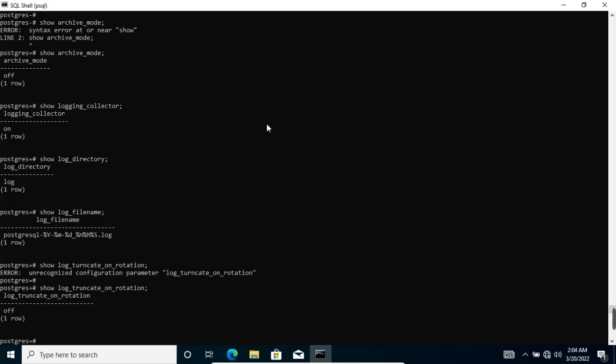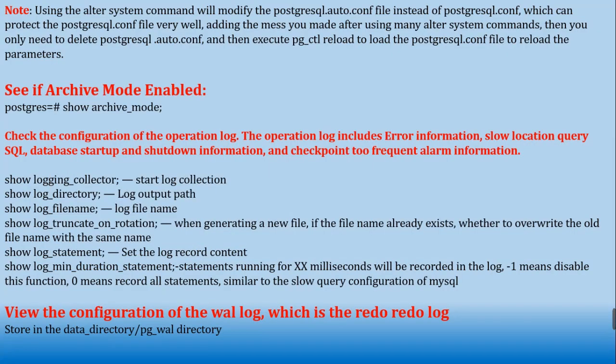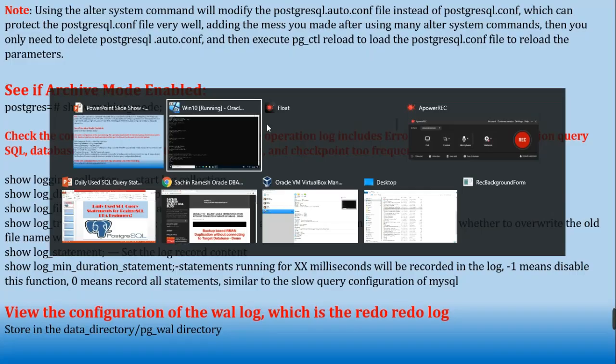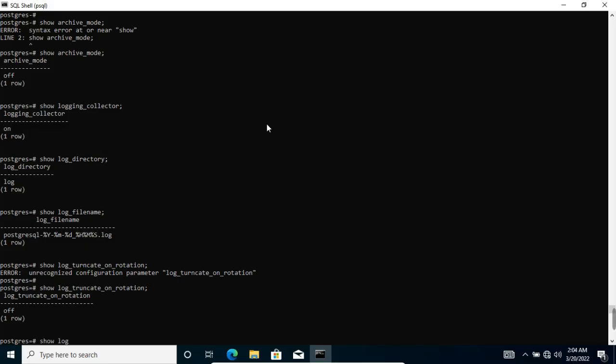Next, when generating a new file, if the file name already exists, whether to overwrite the old file with the same name. So truncate on rotation. So log_statement, sets the log record content. So log_statement is none.